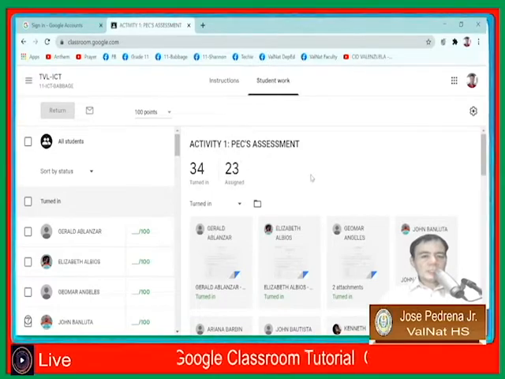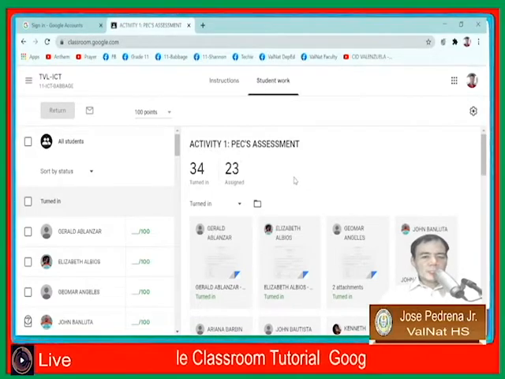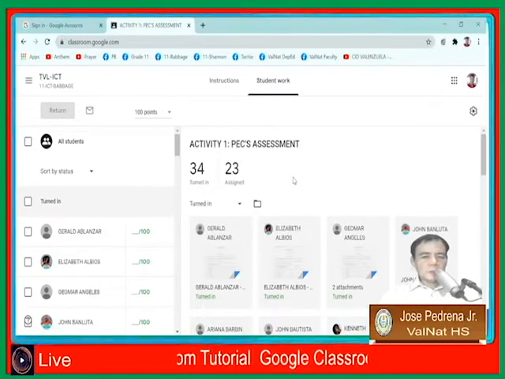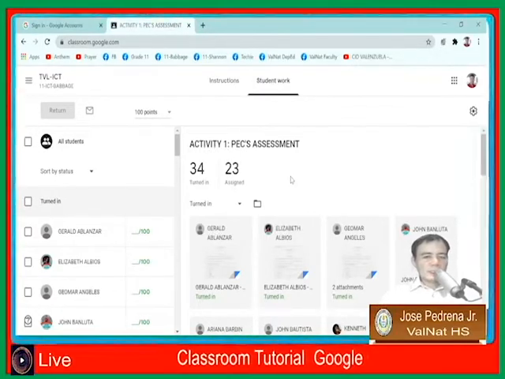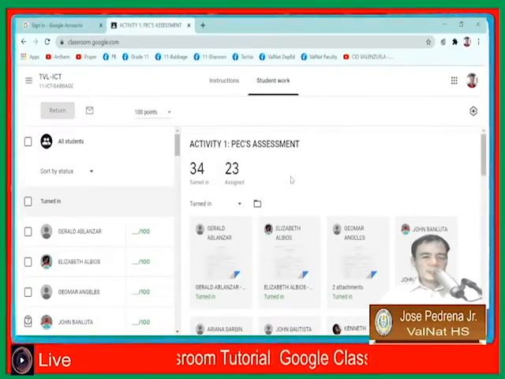This is the thing that you're supposed to do. Why did you create your classroom? So that you can create your activities or assignments online and your students can easily access them.